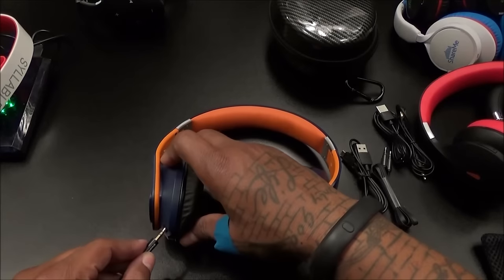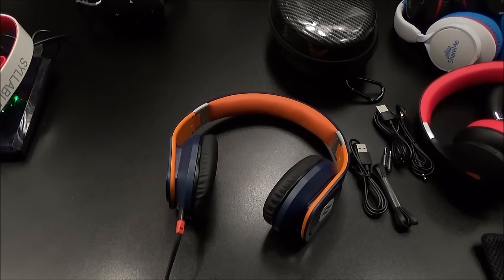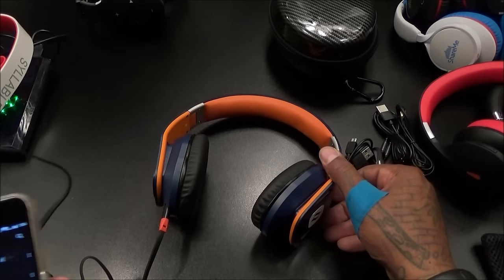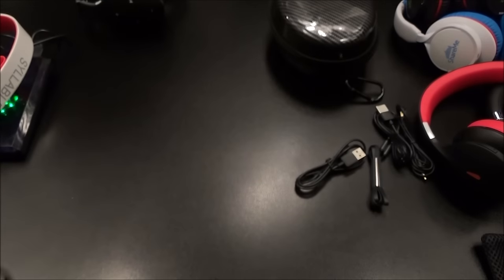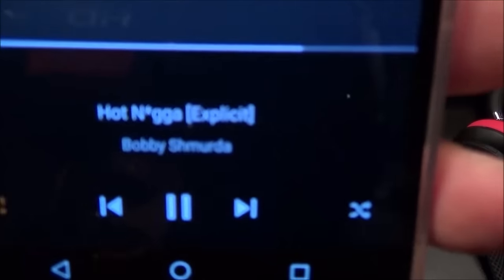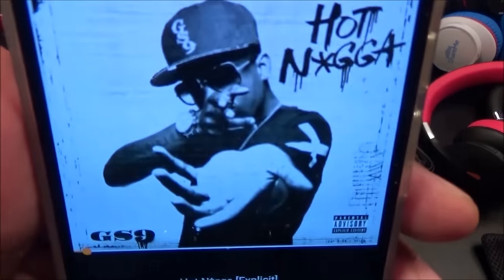All right, so let's plug these in. Shout out to the Nexus. We won't even need to hit the Bluetooth mode. We're just gonna plug these in. We'll take it to my Amazon playlist, which is crazy. Got stuff all over the place. Okay, yeah, let's go heavy. Got some Bobby Shmurda. Free Shmurda. Let's play these and see how they sound. Dropping them on. Waiting for Amazon to load up. Here we go. Maximum volume.